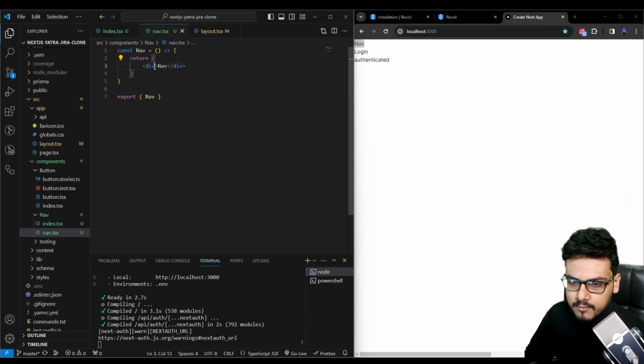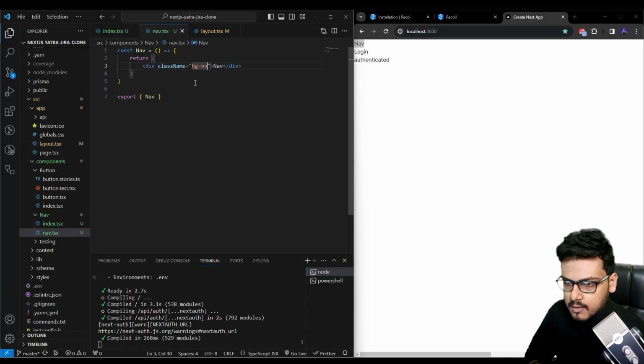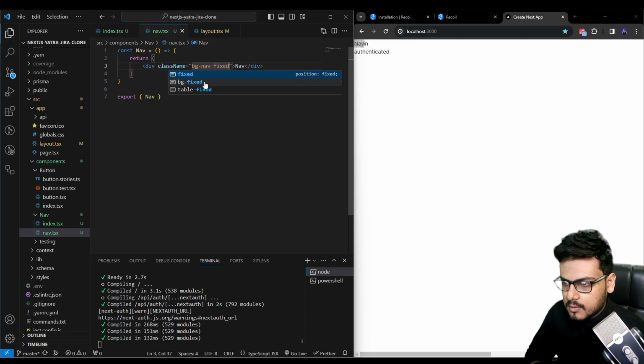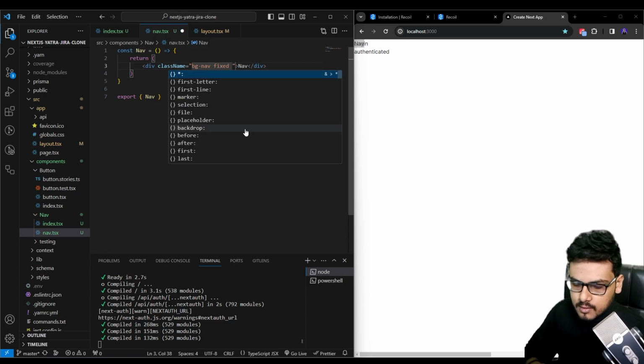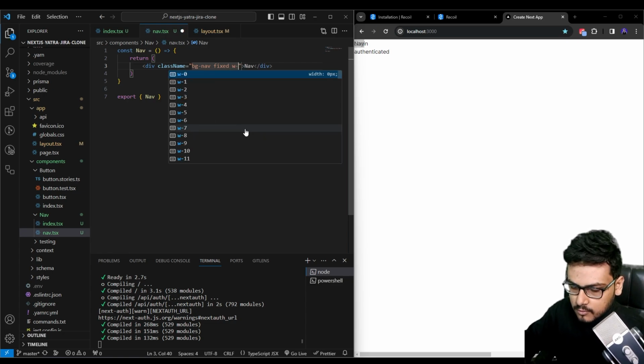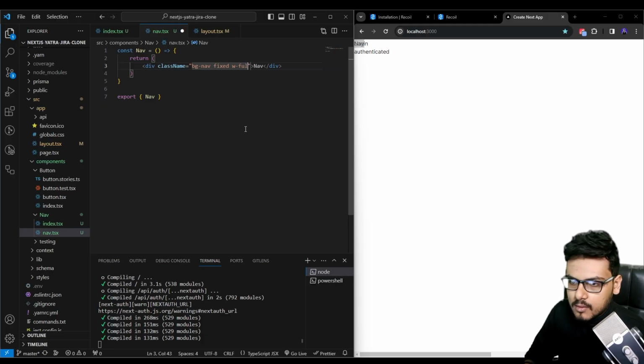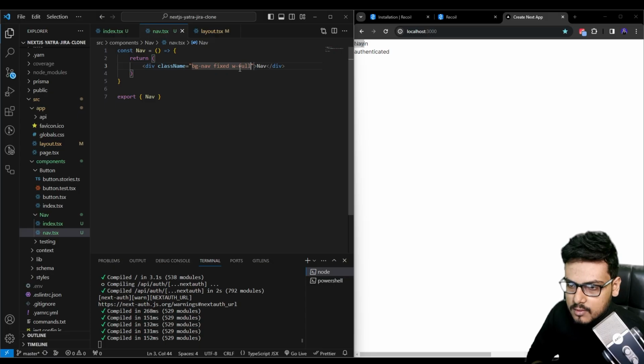So we have a div, I'll add a class name of bg nav. Okay, this is a fixed component. The width would be screen width 100%, or w-full, which is not working.